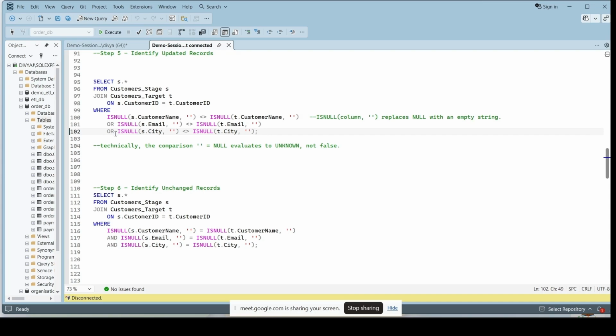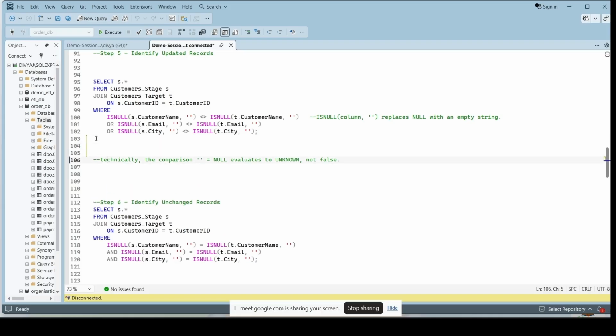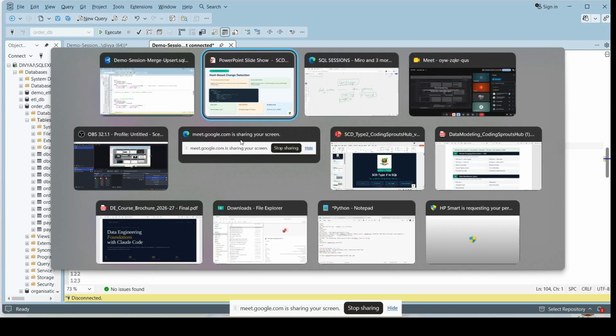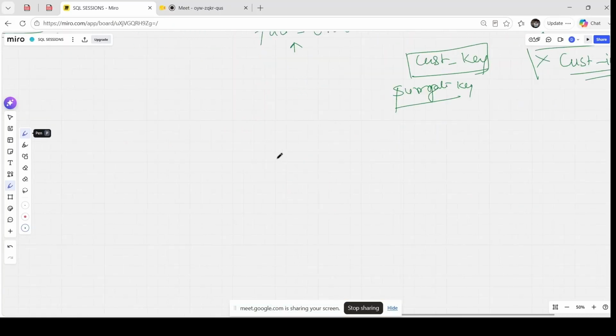Because in our actual tables, in actual companies and projects, we can have 10 to 15 columns, right? And is it possible to compare and write such a query? Not possible, right? I can't keep writing the same thing 15 times. So now I need to find a way by which I can compare the columns. Let's quickly first understand what I need to compare.